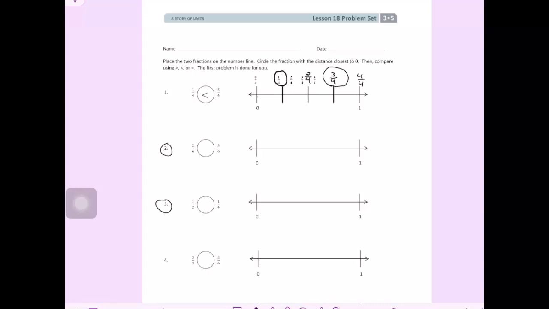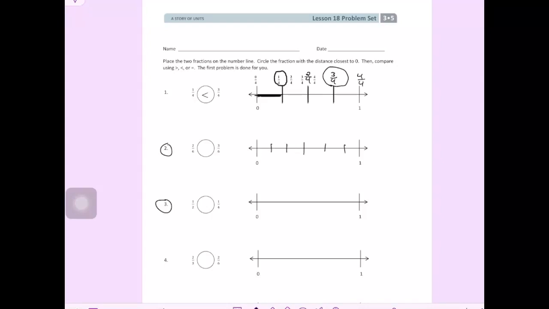So let's go ahead and do number 2. In order to figure out how many parts you need on the number line, not lines, but how many spaces, how many parts like this, we look at the denominator because that always tells us how many equal parts we have. So it's sixths, which means we're going to have to draw 5 lines so that we have 6 spaces. So I'm going to do my 5 lines, and I know that I can do it like that.